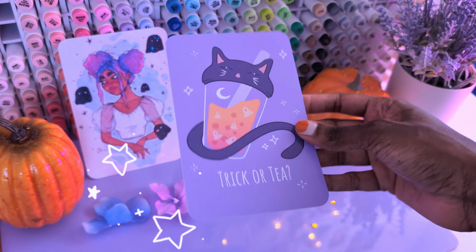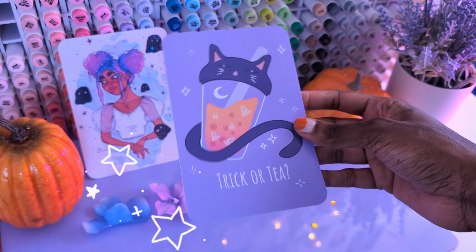You can just print them out as is and not do all the extra stuff that I'd be doing, but they look really, really good. Like I love the color, it's very vibrant. It pretty much matches what I had on Procreate or what I did traditionally.